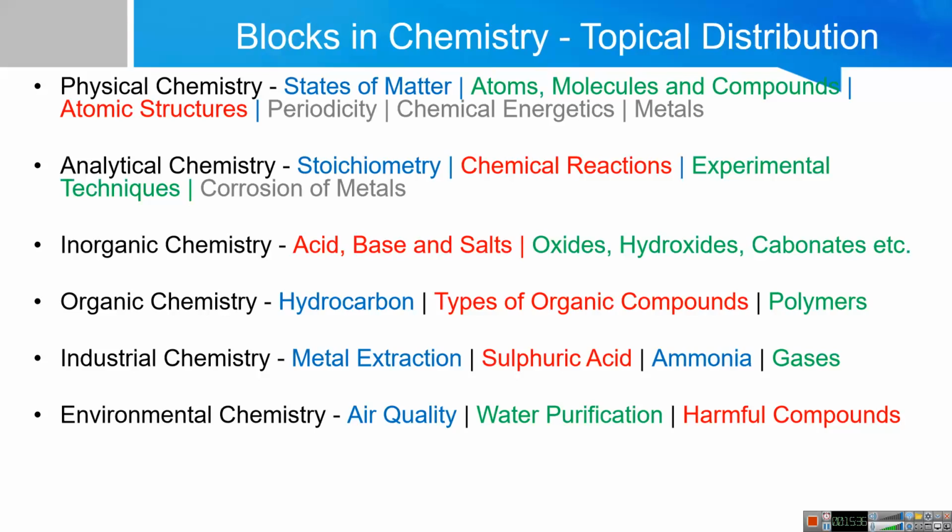Then we have sulfur dioxide released from different chemical factories, like sulfuric acid production factories. Some of the sulfur dioxide also gets leaked out, and how that can create harmful effects in the environment. So we'll be discussing a bit about it. This is one of the easiest topics in chemistry, right? Physical chemistry, environmental chemistry, and inorganic chemistry. These are easiest, and they also have easy questions coming in.